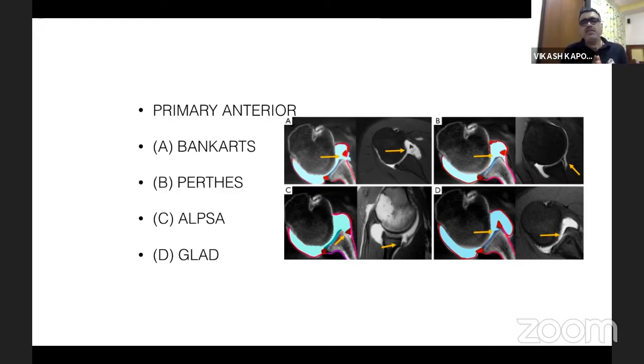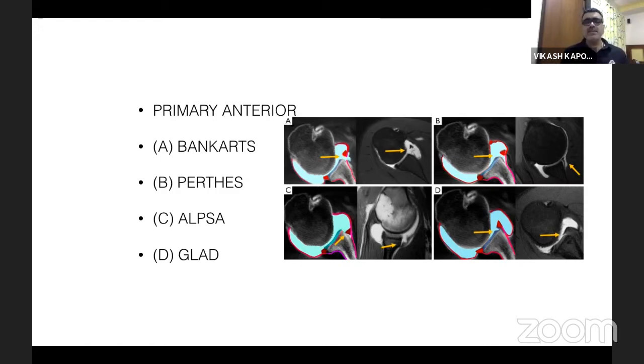The ALPSA lesion is a lesion where the periosteal sleeve is avulsed and the labrum is lying on the anterior wall of the scapula. It is not at its place and has to be retrieved back. It is found in a lot of the cases we do in this subcontinent, where we have recurrent anterior dislocations. It is not that we get fresh cases after one or two dislocations, which are likely to be a Perthes or a Bankart's lesion. So we do see a lot of ALPSA lesions here.